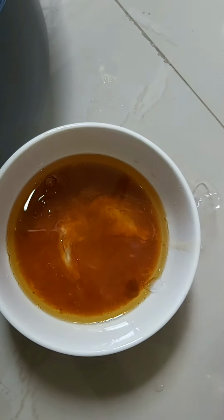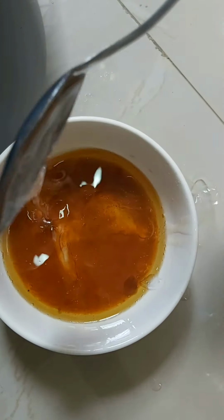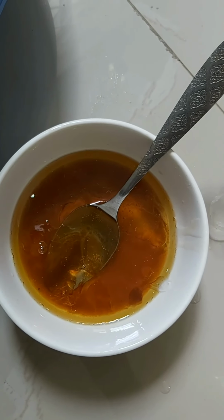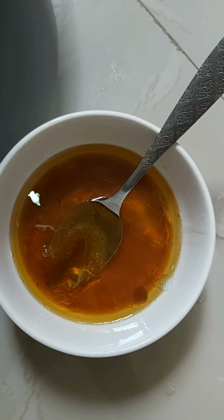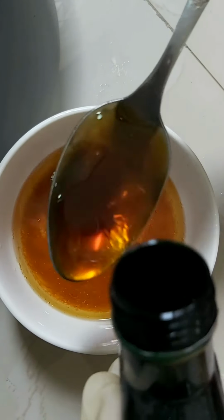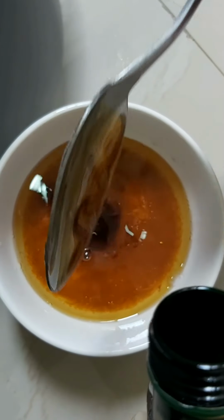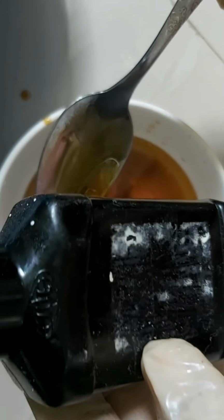That's 1, 2. So next I'll be adding 3 tablespoons of my palm kernel oil, not red oil. This is not palm oil. Palm kernel oil. This oil is extracted from palm kernel. Oh, sorry. 1, 2, 3. This is not palm oil, the one you use for cooking.